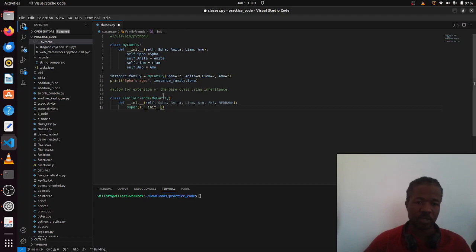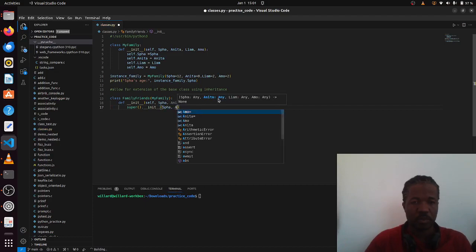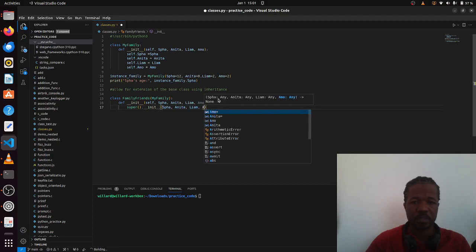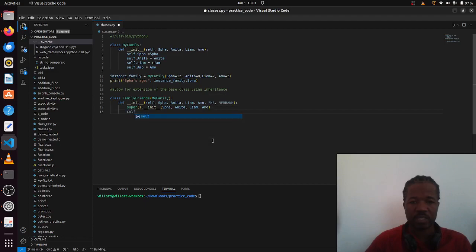So what I'll do here is include only those attributes that belong to the parent class. How many are there? We've got 4: Spa, Anita, Liam, and Amu. We're now acknowledging the parent class and saying, okay, we are borrowing your attributes here down below.